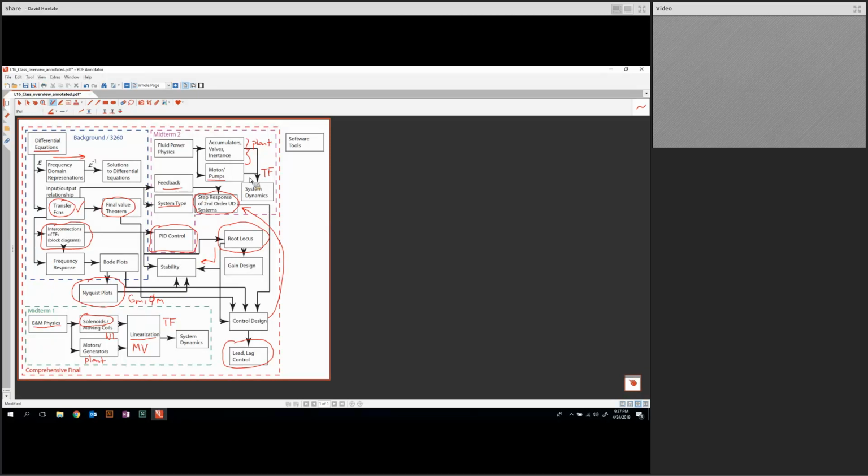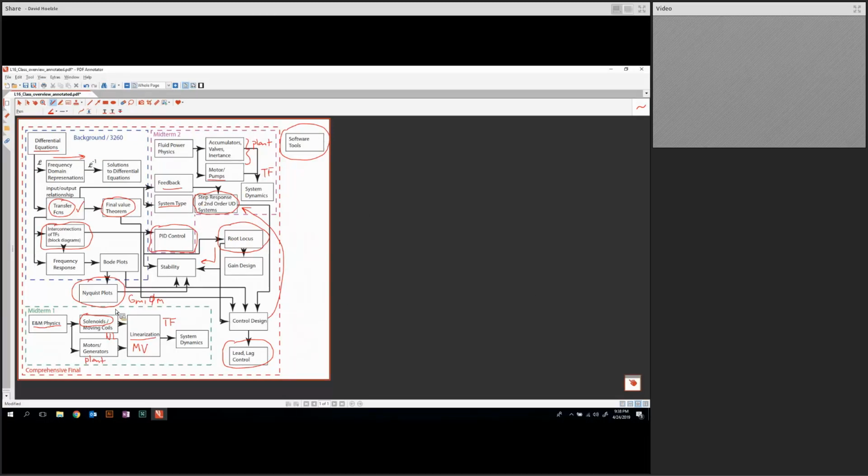The last thing I want to mention is that we looked at a lot of software tools, mostly in the project. So we had a few homework problems that use software tools, but mostly the projects are what leverage this. These are, of course, outside the scope of the final exam, but this is a pretty major part of what we did in this class as well, in terms of understanding software tools and how we can use this, namely MATLAB's SISO tool, which is part of the Control System Toolbox, and also simulation packages. So that kind of wraps up the class.